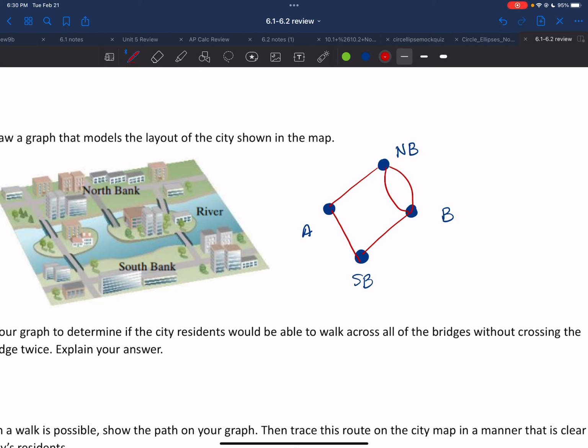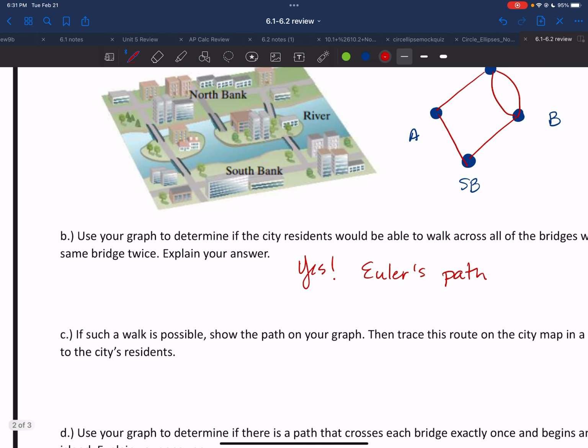If I look at the powers of each of my points, North Bank has 3, A has 2, B has 3, and my South Bank has 2. All right. Yes, we can do this. And why? Because we have a path, right? We have two odd numbers, the North Bank and that island B.